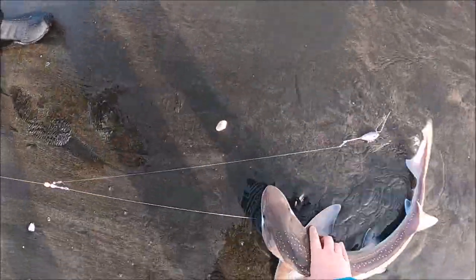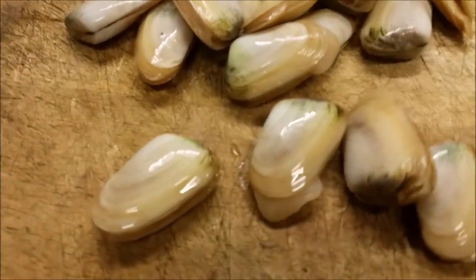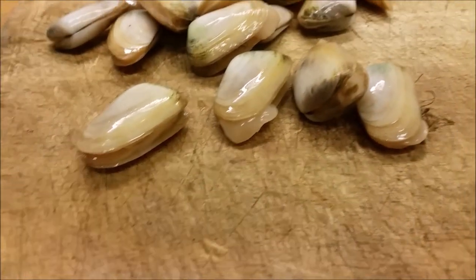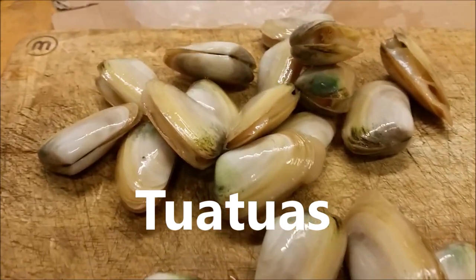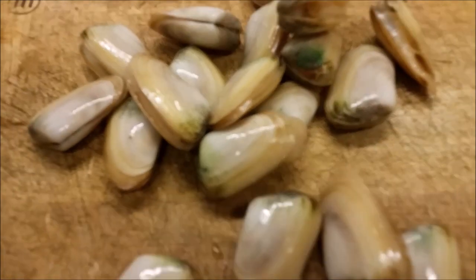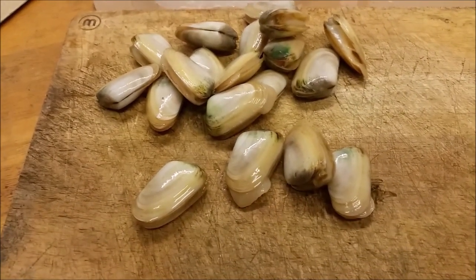If crayfish baits are too expensive for you or too unusual, our cheaper alternatives are prawns. And now the bait I consider to be at the very top for surf casting, tuatuas or pipis. Now this to me is no doubt the best bait to use when surf casting anywhere from the shore.